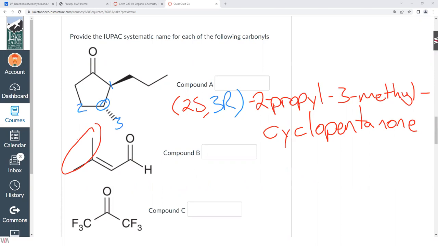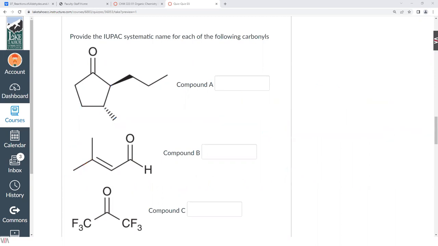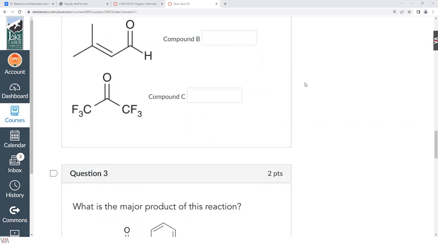And compound C, if you can recognize a base molecule, a common name molecule, that you could then just amend by adding prefixes, that's totally fine too. So if you recognize that compound C is acetone with six fluorines attached to it, you can just name it hexafluoroacetone. Right, that's probably the most common name for it.